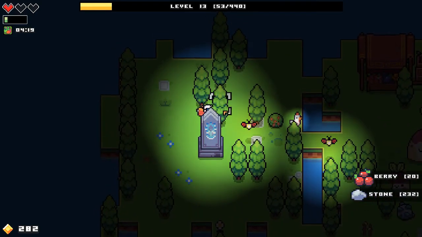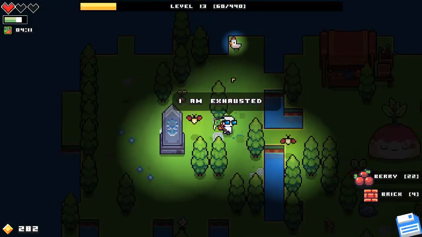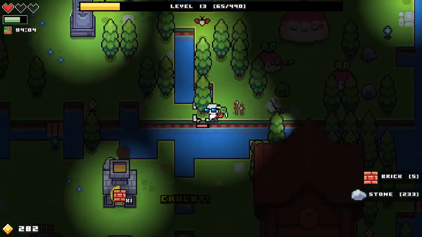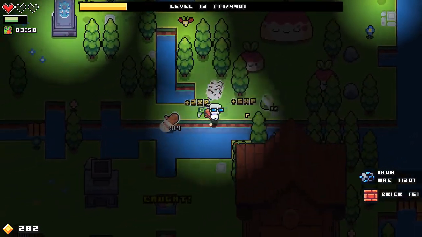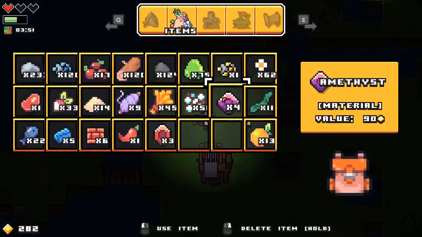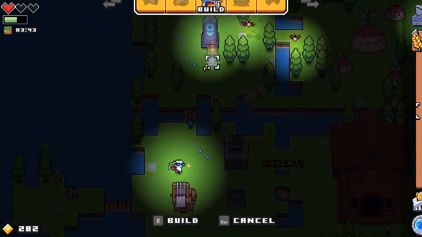Right. Nearly there, game, nearly there. Okay. Right, need some gold ore. Yes, okay, good. Now, what we can do with this gold ore thing. I want to put a brazier. I don't know, where do I want to put a brazier? What does it even do? Does it make it safe or something?